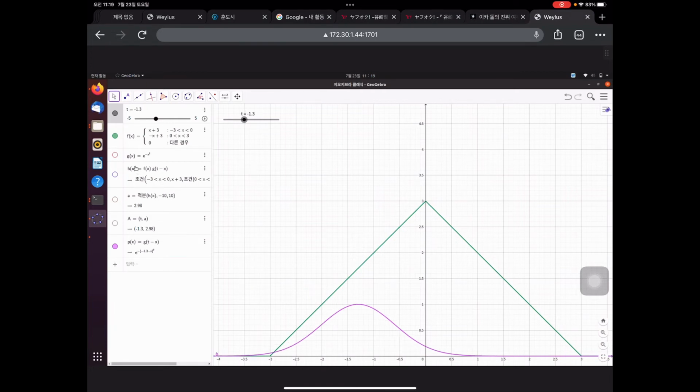And here we can find out what the multiplied function looks like, and the integration of the multiplied function is the shaded area, and I will continue to vary t and plot the value of the integration versus t, and it is the trace of the point A. So I'll begin the whole process.